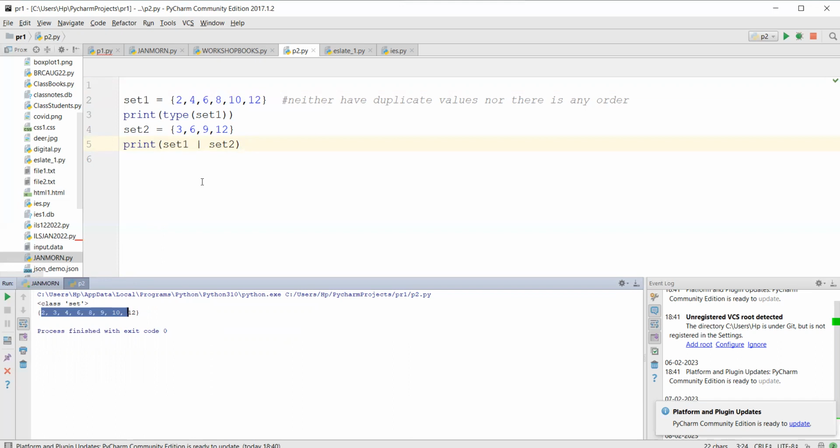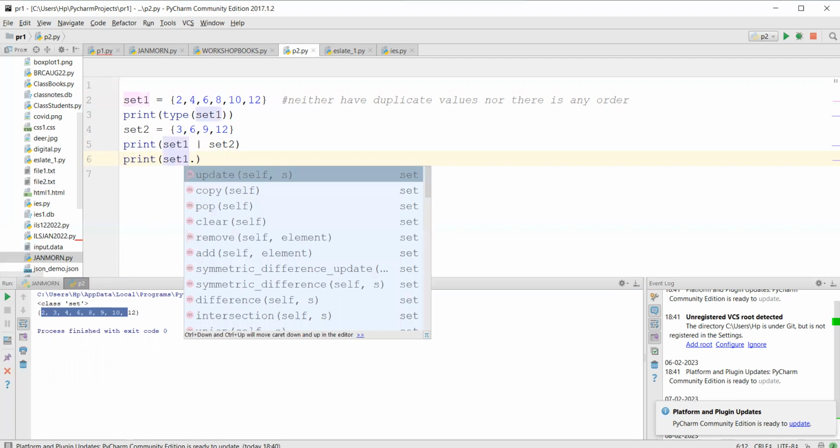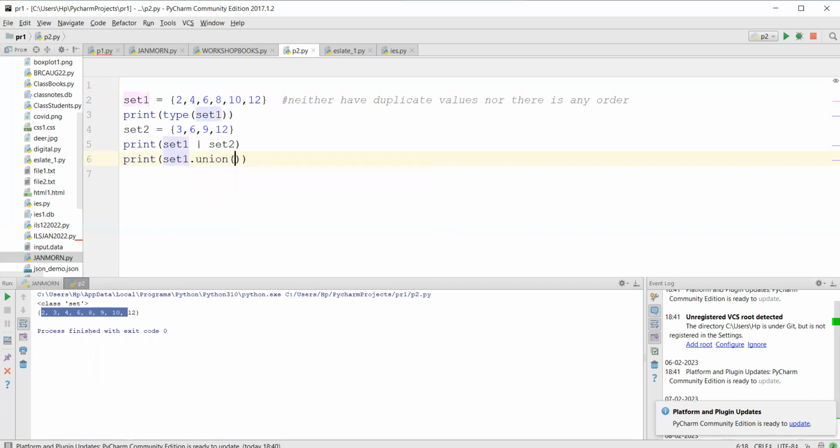So you can do set 1 pipe set 2, or you can even do print set 1 dot union set 2, and you get the same answer.